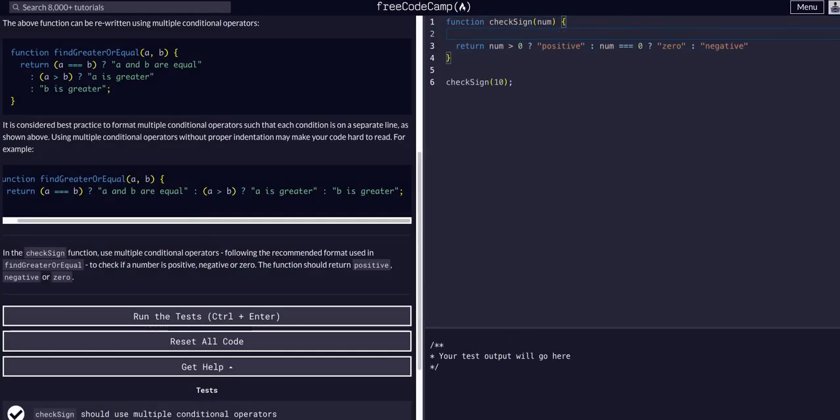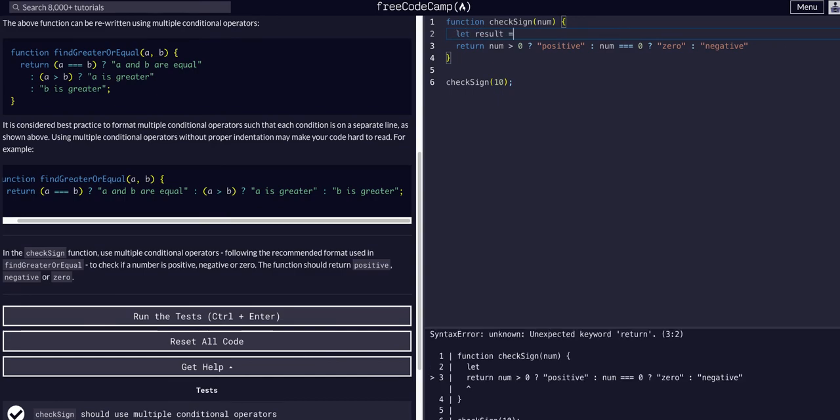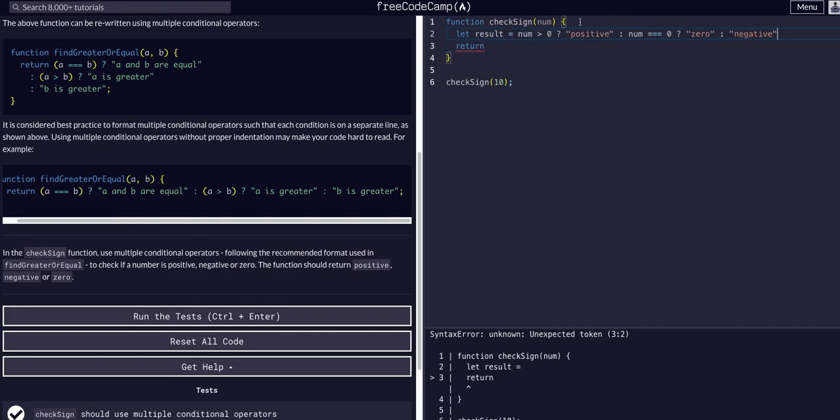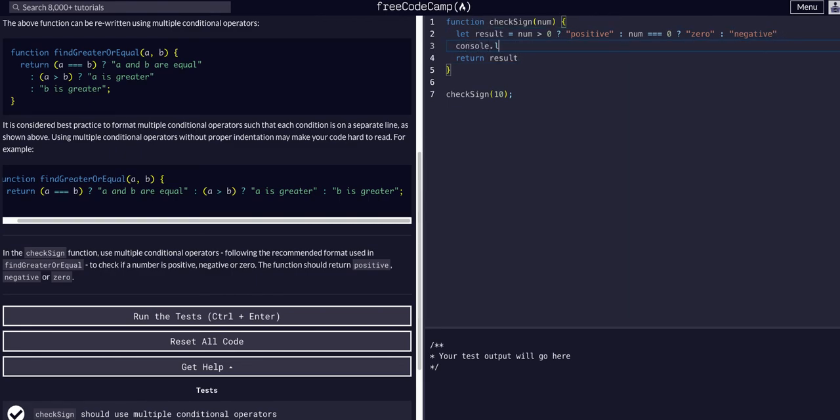We can simply say let result equal, cut this, paste it there, and return result. And then if we also console.log result, you can see this ternary statement is equal to whatever it returns, just like a function is equal to whatever it returns.